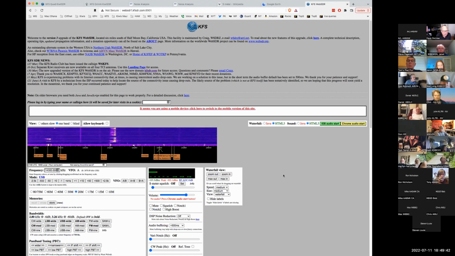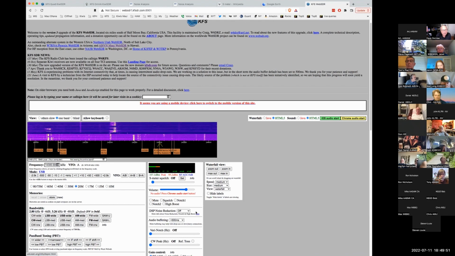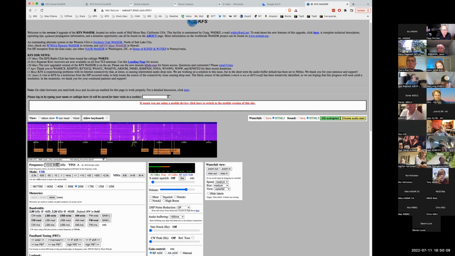And I'm not turning the audio on, but you can see the normal set of controls. In fact, more than you might have in some radios. There's noise reduction features and so on. So the basic usage is to just click on something if you want to listen to it. Make sure you're listening to upper sideband. And if I turn this on, I don't know, you hear that?